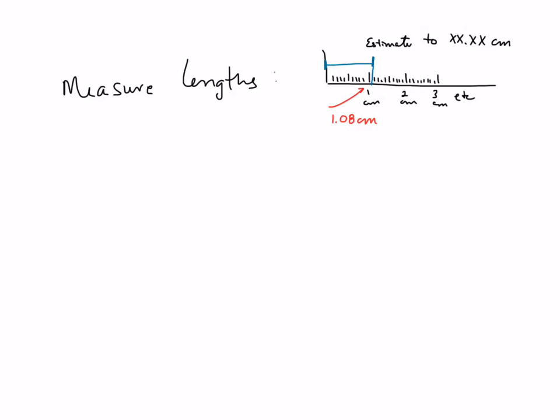Since the gradations are actually every 1/10 of a centimeter, which would be a millimeter, you're going to report to the nearest, how do I say this? These little lines right here, that is 0.1 centimeters. So for instance, if the blue line was what you were measuring, I would call it 1.08 centimeters because it's not quite to the 1.1. Okay, so that's what I'm going to be looking for. So you're going to measure the 3 dimensions.